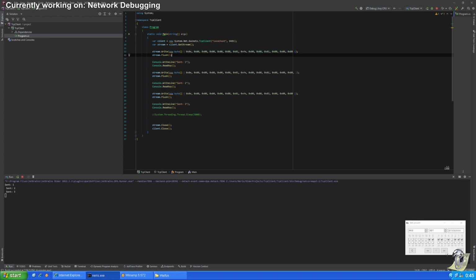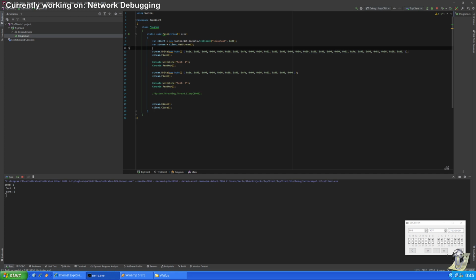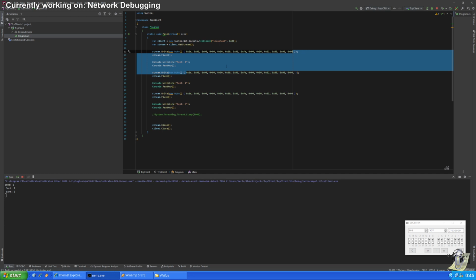But it can be even more complex. We could receive 1 packet plus half of the next packet. So we should read this one, process it, then try to read the next one, realize that we don't have the full message, and wait for the next packet to read the rest of the message.